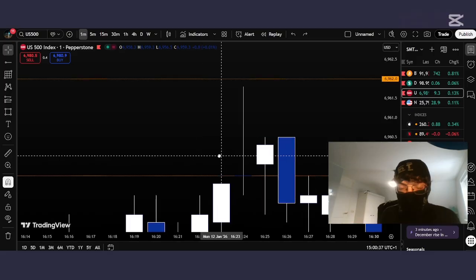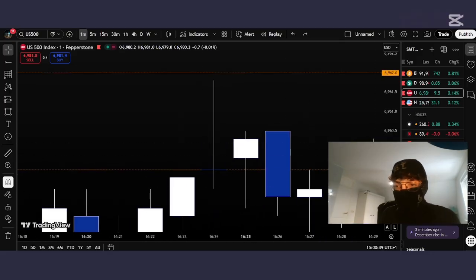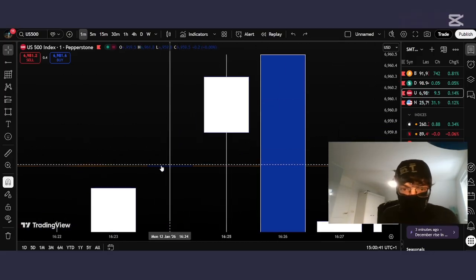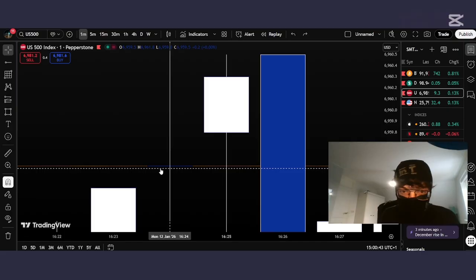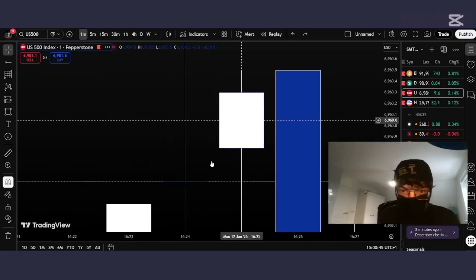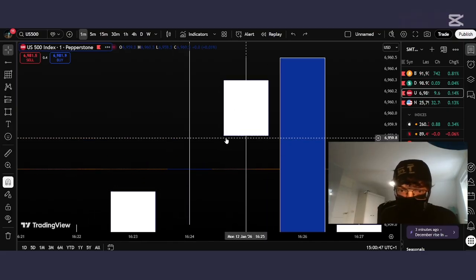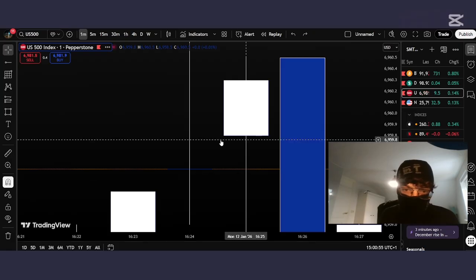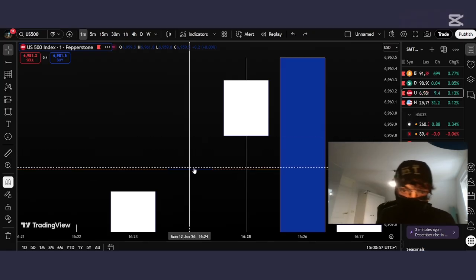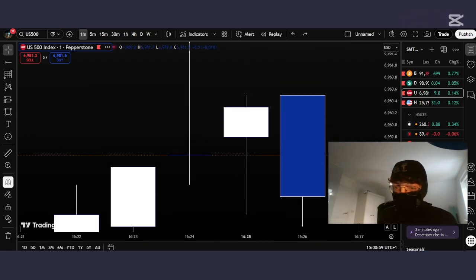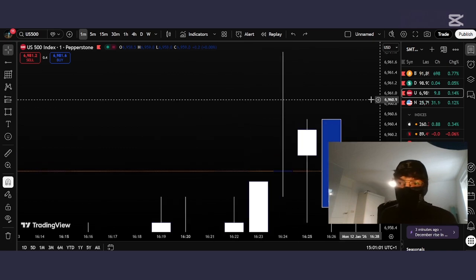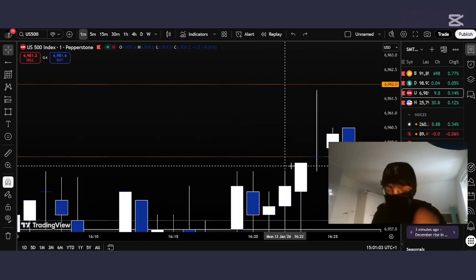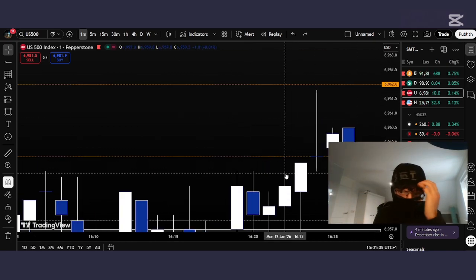It's not white like this candle, but it's blue. So yeah, that's kind of how do I say that? But as you can see over here, this candle is blue. That means it's a white candle, because you can only see the outside of this candle. So here's white and here's blue. You cannot really see it because my background is black. But this is how you can spot if it's a white candle or a black candle. For a doji, most of the time you don't really need it, because you're not going to use that as an order block.